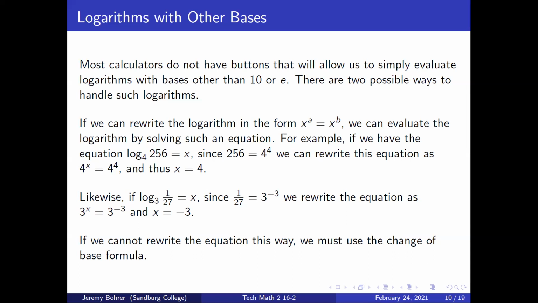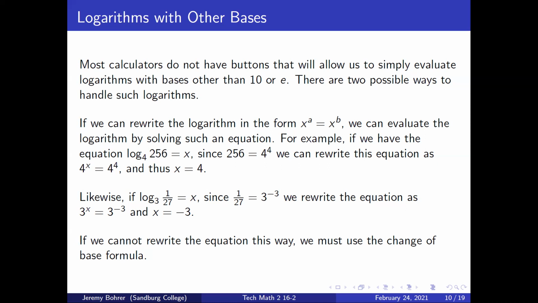Most calculators do not have buttons that will allow us to simply evaluate logarithms with bases other than 10 or e. There are two possible ways to handle such logarithms. If we can rewrite the logarithm in the form x to the a equals x to the b, we can evaluate the logarithm by solving such an equation. For example, if we have the equation log base 4 of 256 equals x, since 256 equals 4 to the fourth, we can rewrite this equation as 4 to the x equals 4 to the fourth, and thus x equals 4.